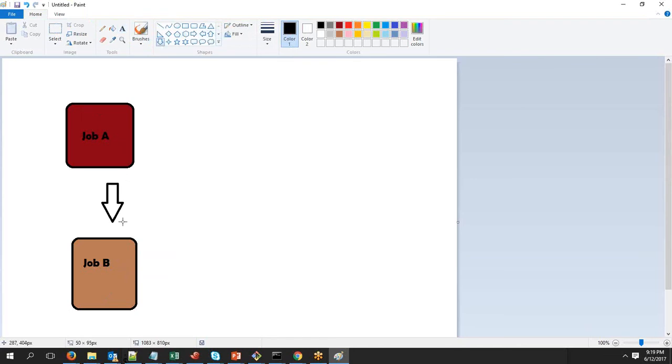What do you mean by downstream dependency? As the name says, down and stream, which means you can set up a dependency like this from one job to another job. After completing one job, automatically we can trigger another job. So if I set a downstream dependency from A to B, whenever I run A and it completes, it will go ahead and run job B automatically.